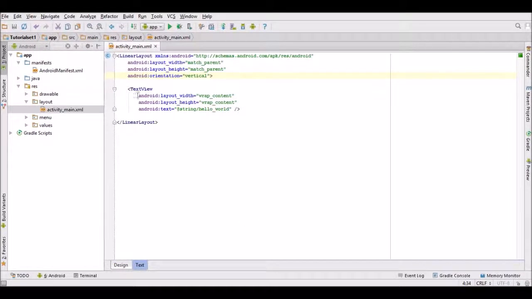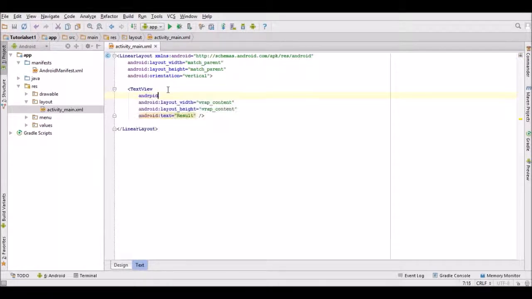So I'm going to work with this text view now. This is the string that's been added in there by default. I'm just going to type the strings directly in for the moment. I'll just call it result. I also need to give it an ID because I'm going to change the value of this text view in the Java, so we need to reference it somehow, and we reference it with an ID.